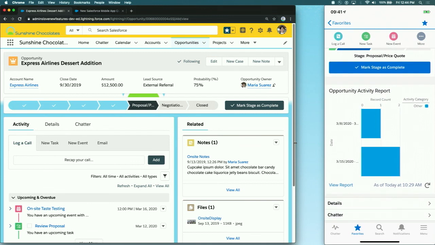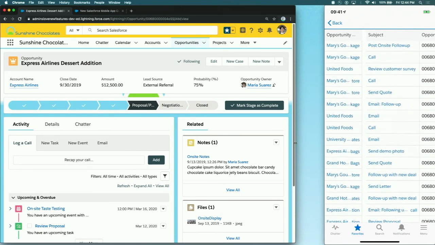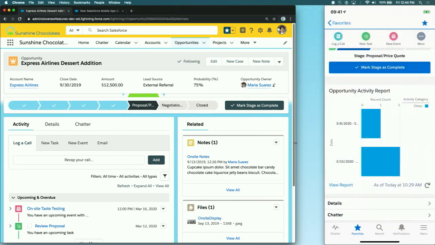And what I love about the report chart component on Lightning on mobile record pages is that I can still click into the report and interact with those records, like those particular activity records. So that's how you can use App Builder to adjust. You can have one page and you can adjust that mobile experience for mobile users and for desktop users and really optimize depending on who is engaging with it.